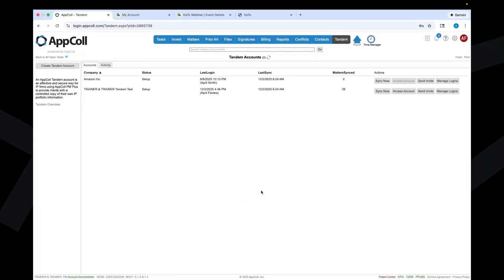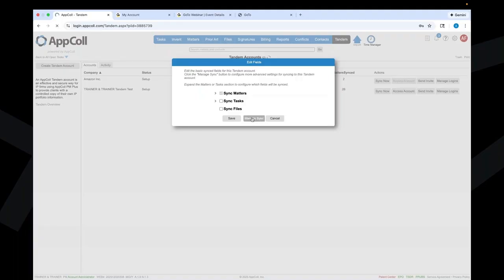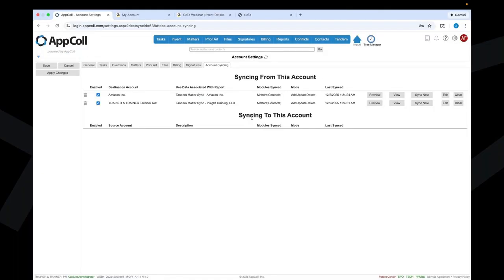They're going to get an email in about a minute or two. They'll click a link that will take them to a login page where they can add a password, I should say. And then they'll be able to log in and see that same view that you saw when you clicked that access account button. So it's a really great feature if you are wanting to share reporting info with your clients, and you can really dial it in. There are further options too from the settings as well if you want to manage the sync a little bit more carefully.